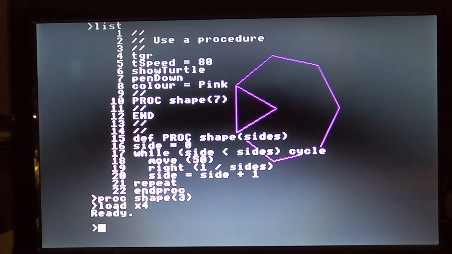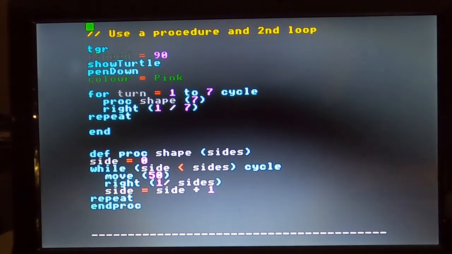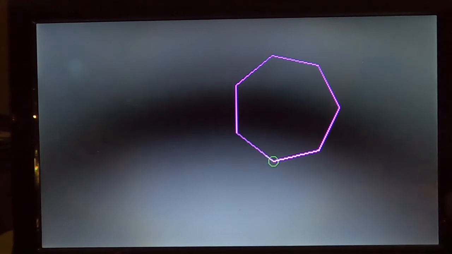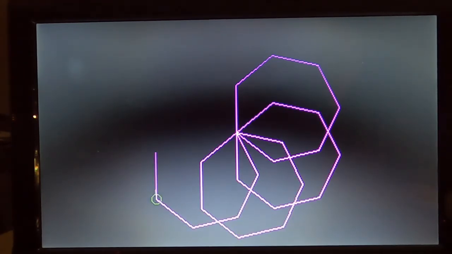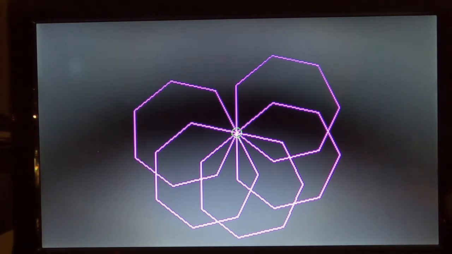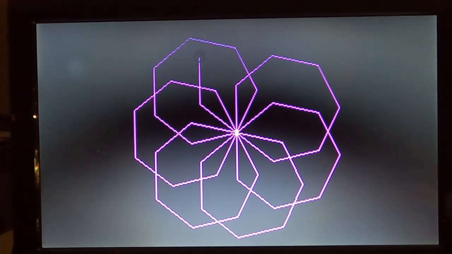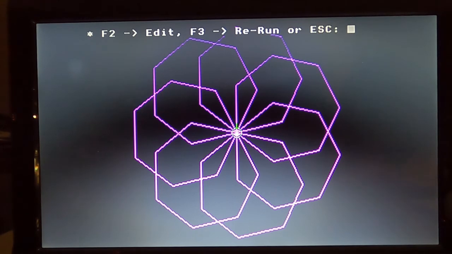Move on again. Procedure, another loop, so we've got seven of those, and there we go. Our little turtle is nothing more than a circle and a line.